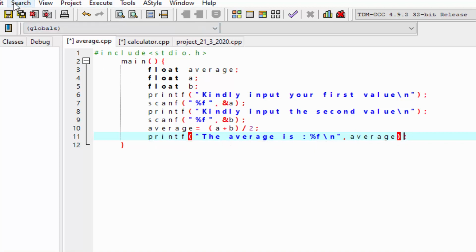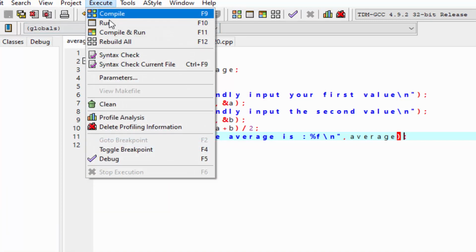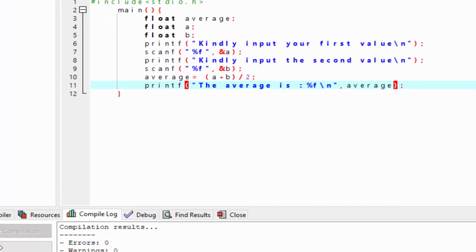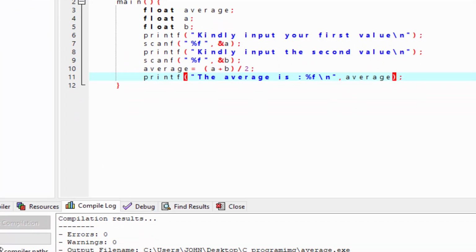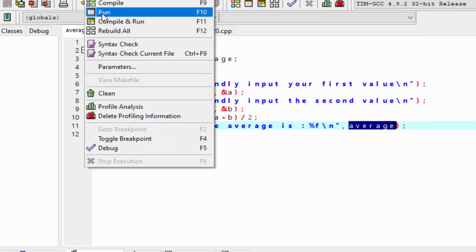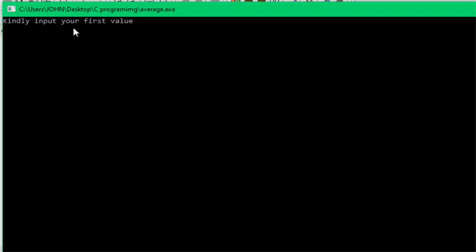So save that. I'll compile it. So no errors. So let me now run the program and see whether it will give me the expected results.